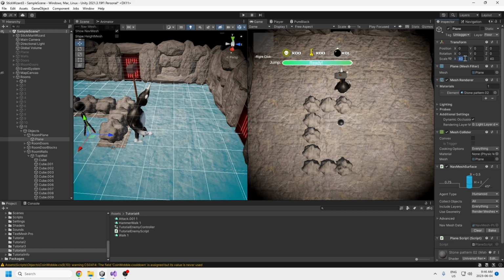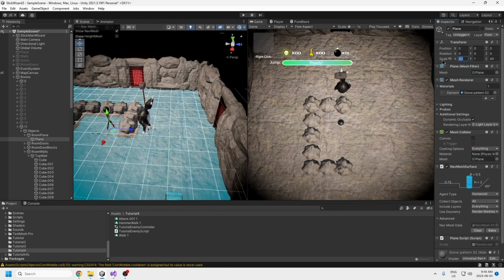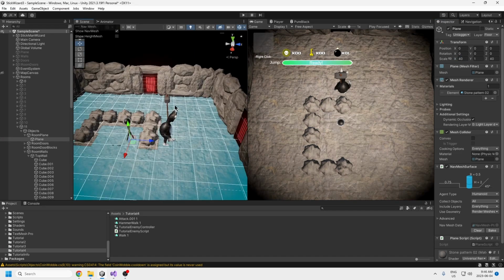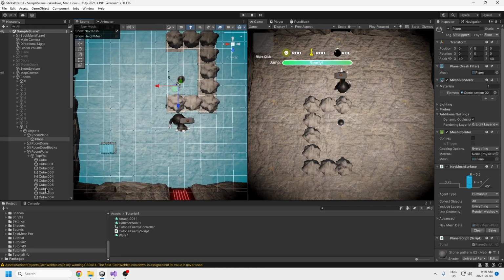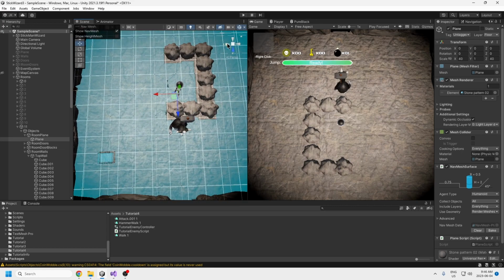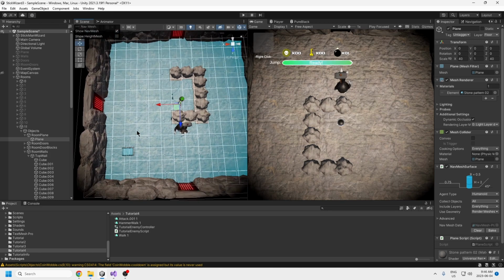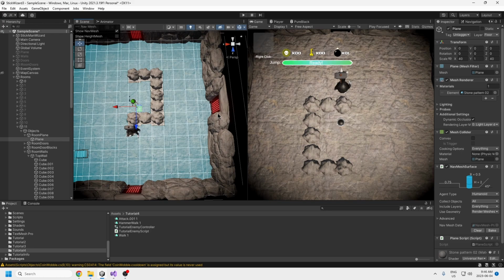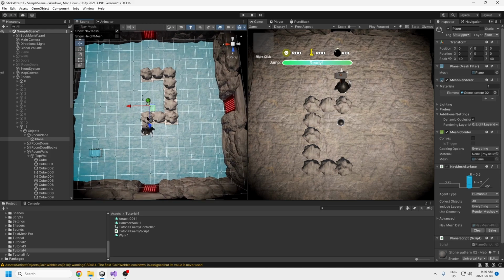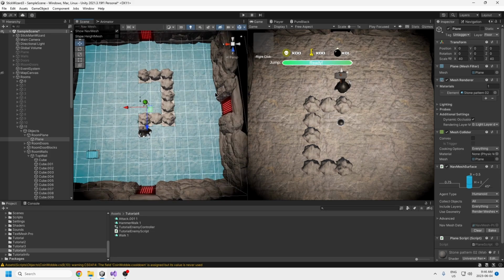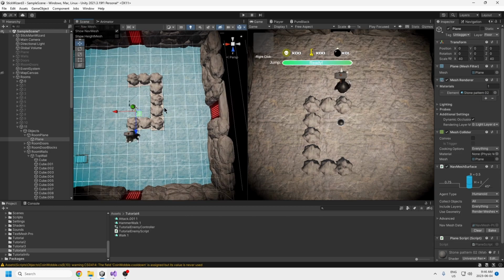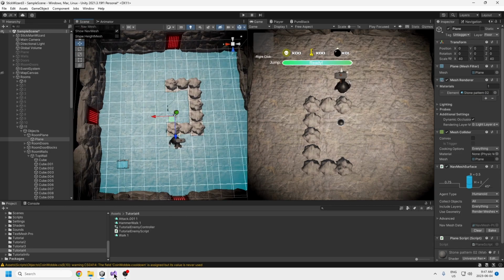It just says 40. So we're going to take the local scale of X and Z. And let's say this is 400 in size, well, 200 is where the wall would be on the X-axis. You can see the coordinates in the top right here. So the max X on this side is 200, providing your plane is at 0, 0. If your plane is not at 0, 0, you have to add the transform, how far away from the origin it is. So you'd have to add the X value of the position to it. But my plane is at 0, 0, so I don't have to do that. So this will be 200 units, and then this will be negative 200 units.